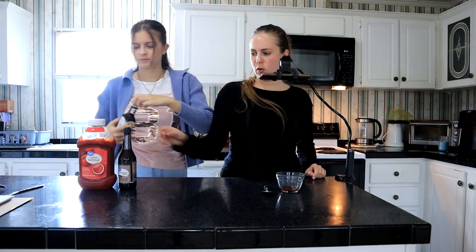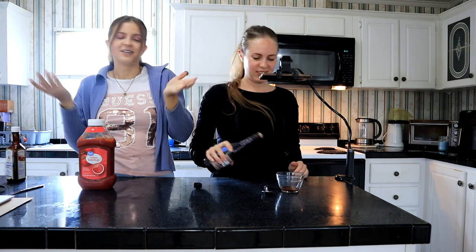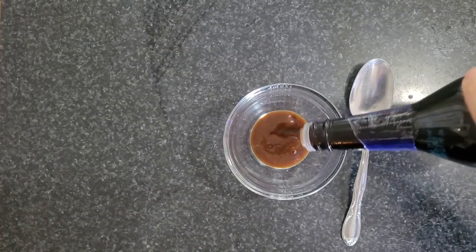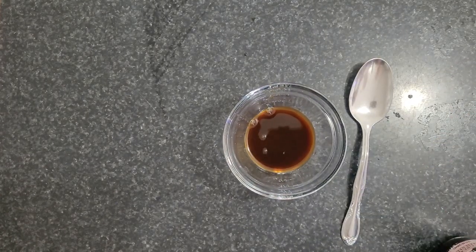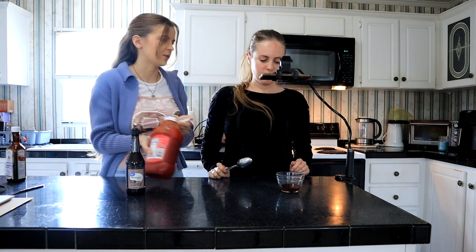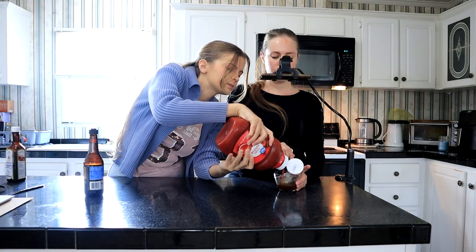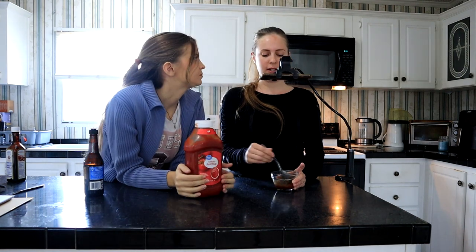I don't think we're gonna need a whole lot of this, and we can mix up more later if we need to. However you say it, I say Worcestershire. We're gonna do another part of that. Some of whatever that stuff is. The only correct way to say it, not catsup. It smells like meatloaf, like you did a meatloaf sauce, which is why I was saying that I think I'm really gonna like the sauce.